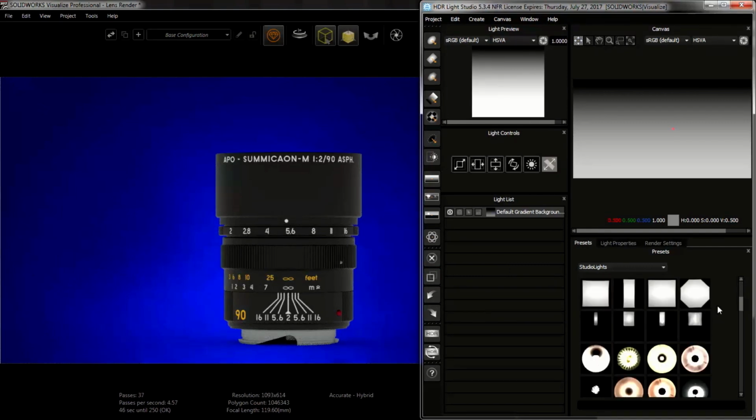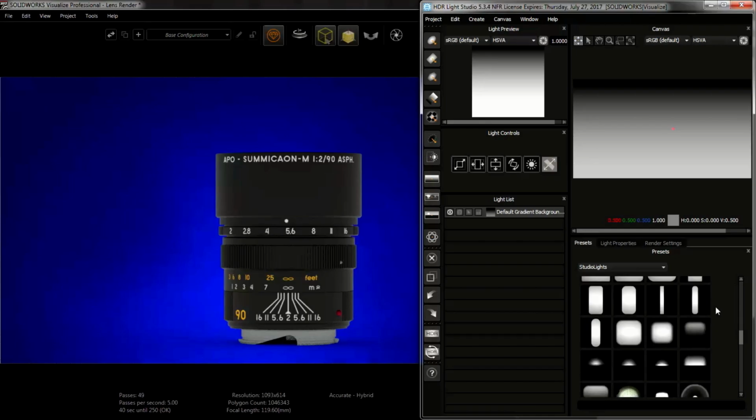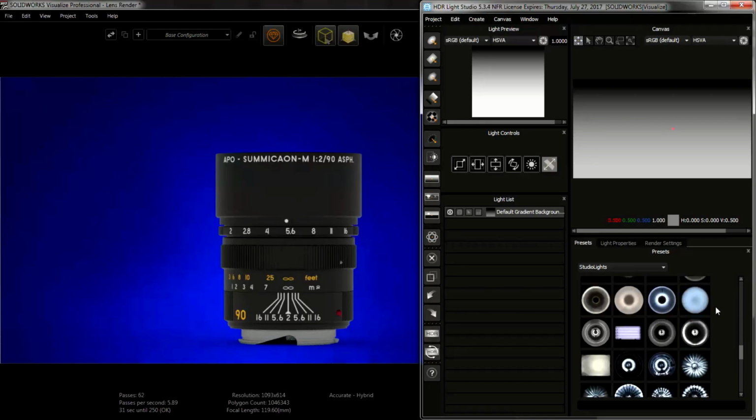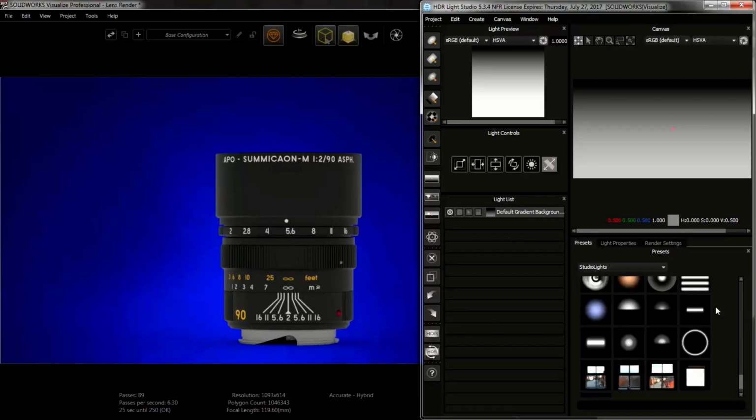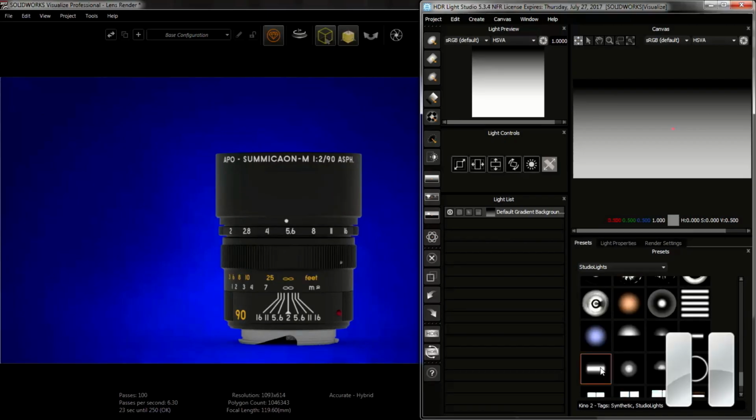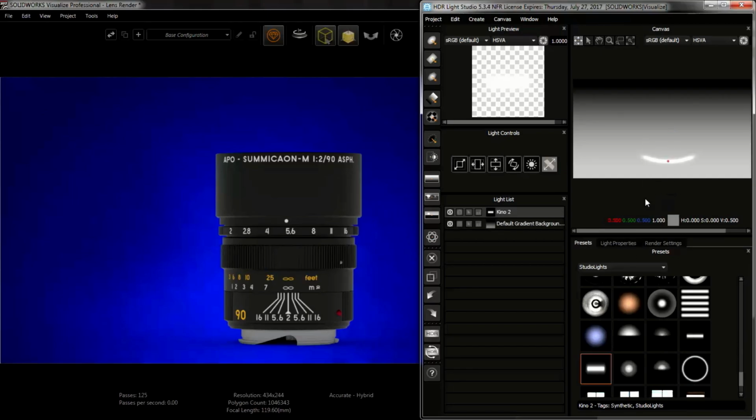HDR Light Studio opens in its own pane. You can put it off on its other window. And at the top there, this is the actual HDR map that you're building. An HDR is just a spherical image map that wraps around our model. We're actually building this from scratch and seeing the results of it in real time in Visualize. We can buy HDR environments, but this software allows us to build a specific one for our purposes. Now, the coolest thing is that it goes completely hand in hand.